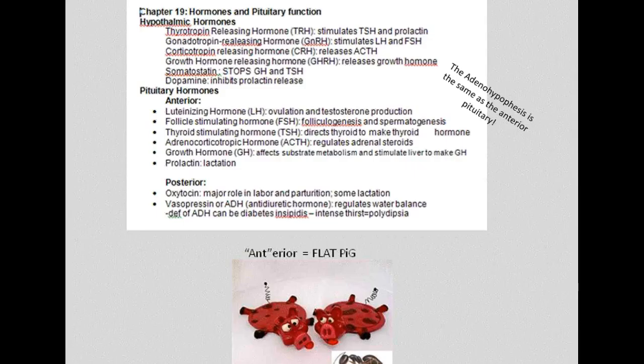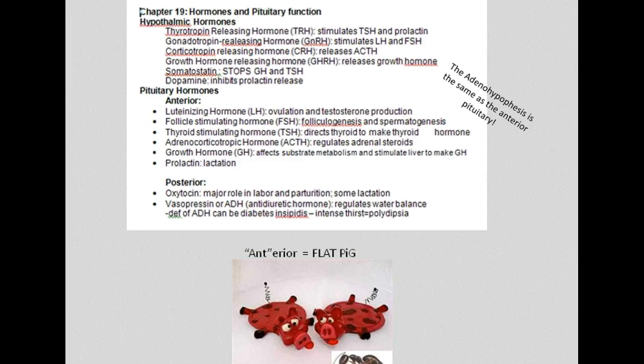Okay, next section is hormones and pituitary function. Hopefully I've provided you with some easy ways to memorize some of this. But let's start with the hypothalamic hormones. Those are all your releasing hormones, plus dopamine and somatostatin. Thyrotropin-releasing hormone, gonadotropin-releasing hormone, corticotropin-releasing hormone, growth hormone-releasing hormone, that's an easy one. And then somatostatin and dopamine, okay? They do what they sound like, which is kind of nice.